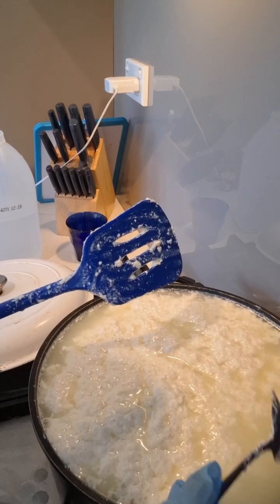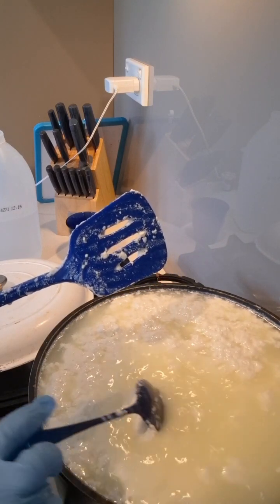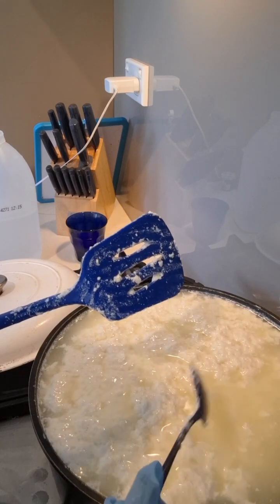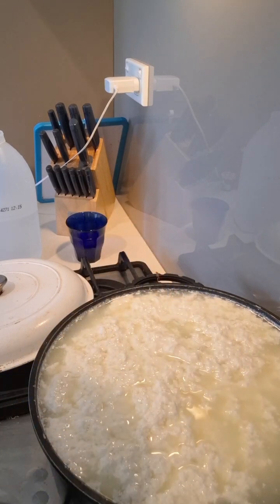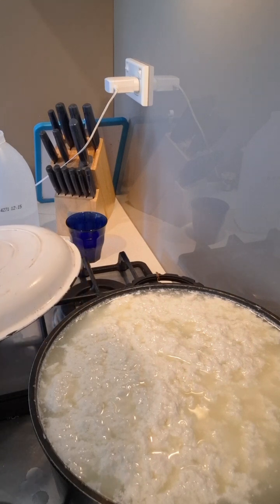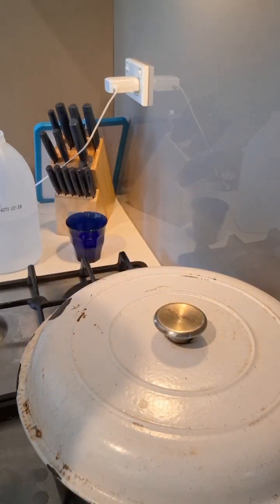Otherwise, I will teach you a recipe where you can make a little bit of leftover cheese for your dog, and make some cheese biscuits if your dog is not lactose intolerant. Okay, mine is not. I'm going to put the lid on, and then we're gonna remove the curd from the whey and start molding our cheese.